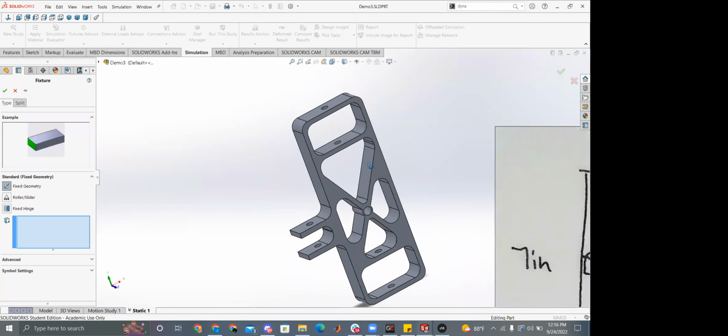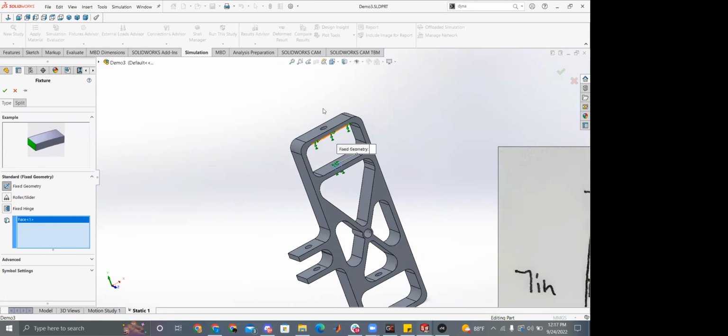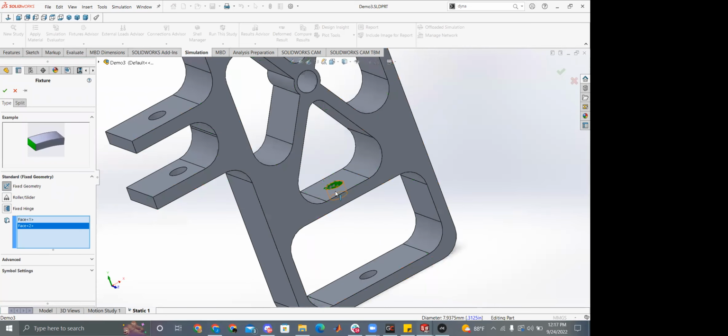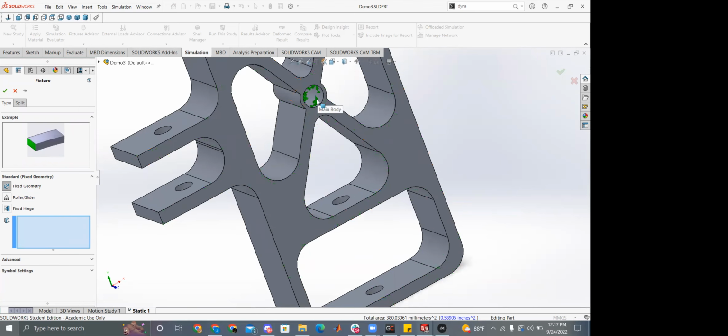For this, it's an upright, and the main issue we're concerned with is a bump going up, like hitting a rock, say. That will push the wheel up, which will push the upright up at that point. So we have two options. We could constrain the upright where it's mounted to the frame like this, and then put the bump in going up. Or the bad way: we could constrain it where the force is and put an equal and opposite force in the upright. Don't do this, please. Generally, you want to treat the force where the force is actually acting and put the fixture where the fixture is actually acting.